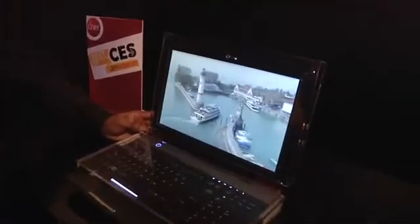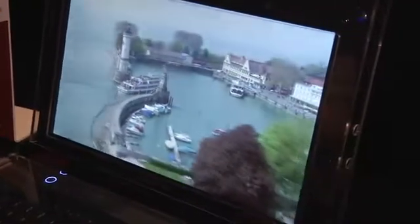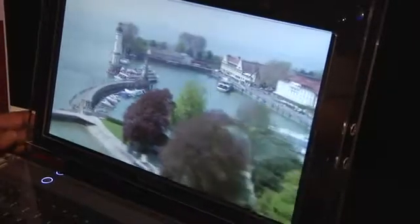I'm here with Everett at Toshiba. This is the 3D laptop — no glasses. What's happening here is the facial tracking technology in the webcam is catching your face. As soon as it locks in on your eyes, nose, and jawline, it's going to turn the PC screen from 2D to 3D mode. So as we can see here, it's in 3D mode as we speak. Look at that — it's tracking your face. Now it's in 2D, now it sees my face, now it's 3D. And I can move anywhere around. Once it's tracked and locked in on you, you can move left and right, up and down, and it'll still maintain the 3D.